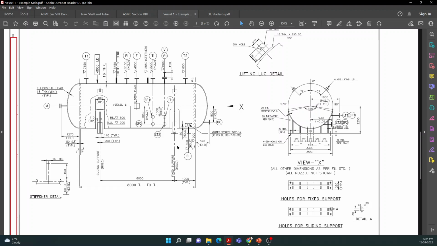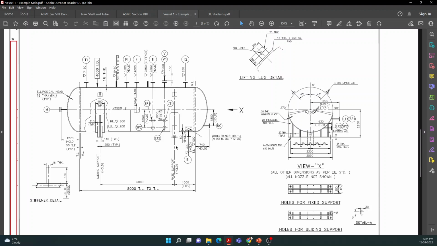Along with that, we do understand the drawing requirements too, like what type of design data or details should be represented in a drawing. How should the welding figures be shown? From where do we get the welding figures? From Part UW of ASME Section 8 Division 1. The heat treatment requirements, how to mention that? The impact testing requirements, how to list out the bill of materials, how to specify the welding details, which welding details should be addressed. So all these things in detail we are covering in these sessions.